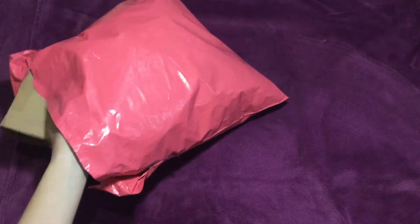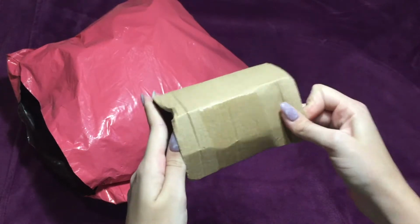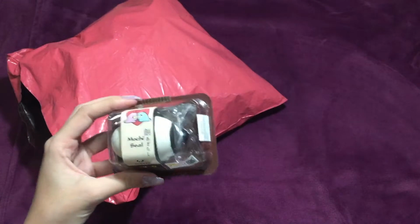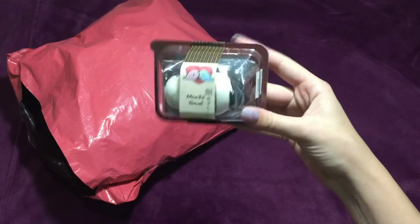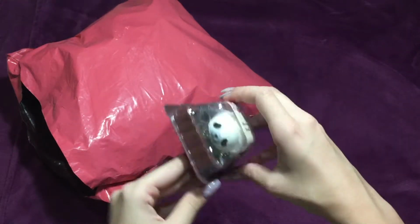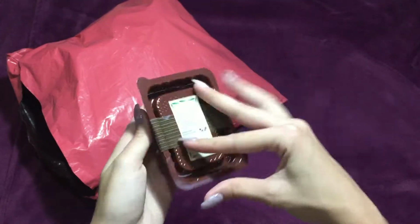And yeah, first I'm going to take out the mochi seal. I don't know, it's a Punimaru seal that I've got. Oh, it's smaller than I thought. So it's the panda one. There were lots of options, but I chose the panda one because look at it. I mean, it's so adorable, don't you think?